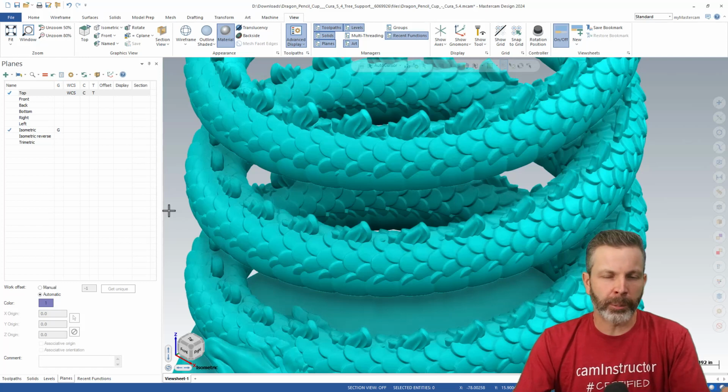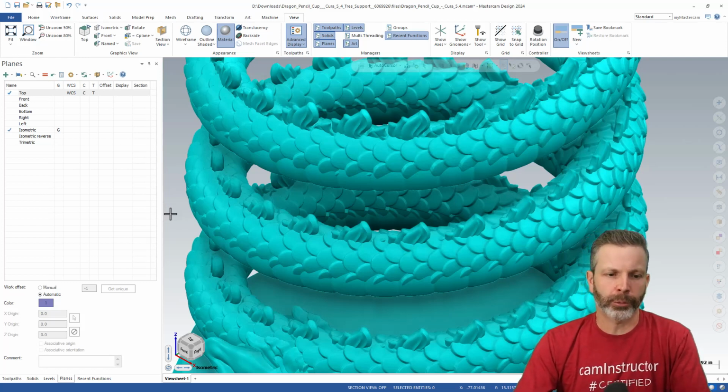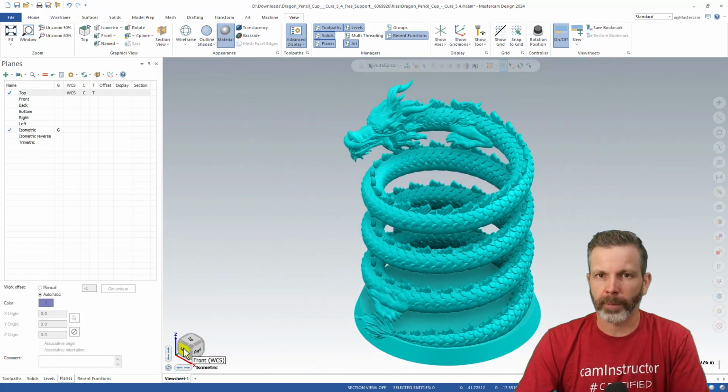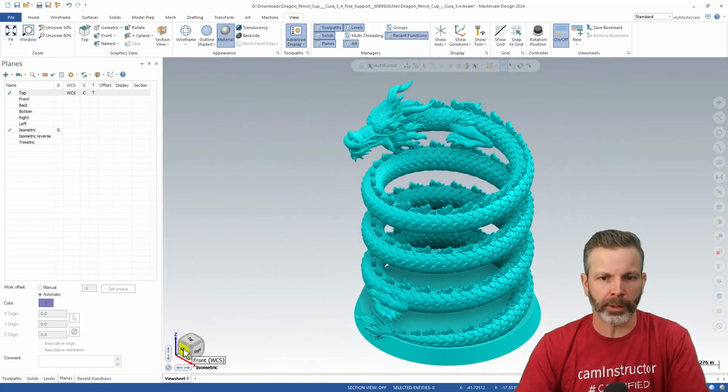The last piece of functionality of this cube, let me just zoom in here real quick. So here, you know, maybe if you're really zoomed in and want to see your full model, previously we would go right click and fit, or you'd go up to your view screen, come over here and click on fit. But what you can do now is you can just double click on the cube itself and it will do a fit that way. So nice little shortcut there.